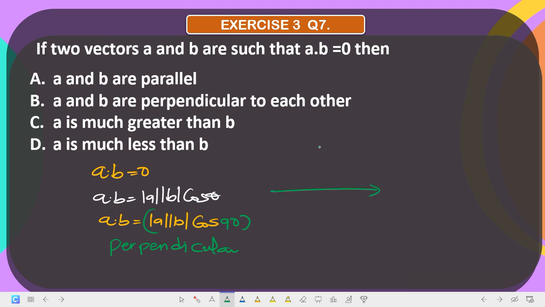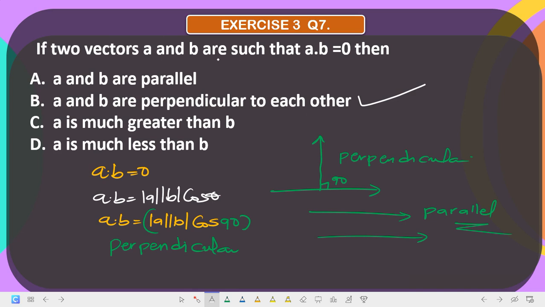For instance, if we have something like this and another one coming here like this, it's at an angle of 90 degrees. And when something is like this, you say it's perpendicular. Then when they are both going in the same direction, what do you say? This is parallel. So let's take note of this. So the correct answer to this question is perpendicular.